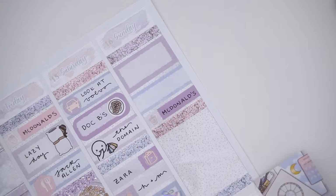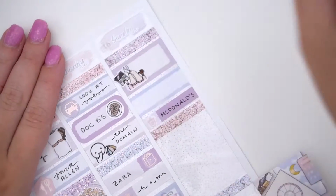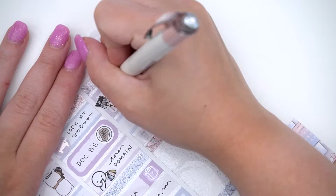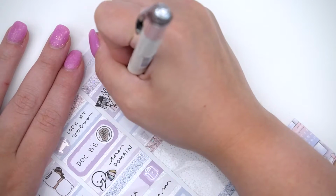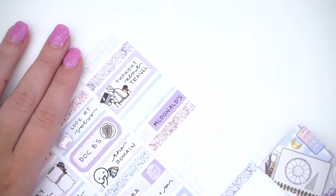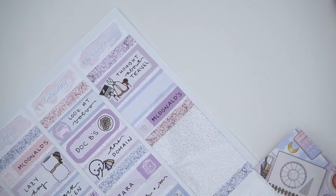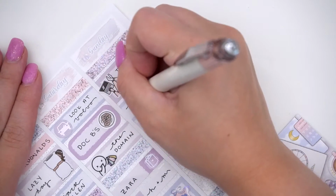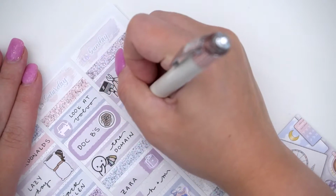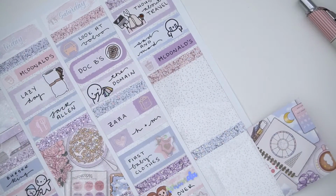Then on Sunday, I wanted to book a trip. I was thinking of going to the zoo, but I was just tired and sick, so I'm going to go to the zoo in October, I think, when it's cooler and probably not super crowded because the kids are in school. Obviously, they do field trips and stuff, but not super crazy, because in the summer it's hot and crowded. So I'm like, no zoo right now. We'll go when it's cool.